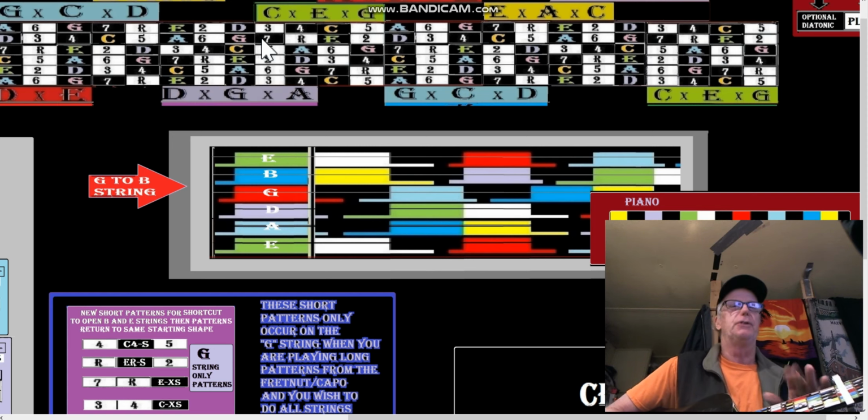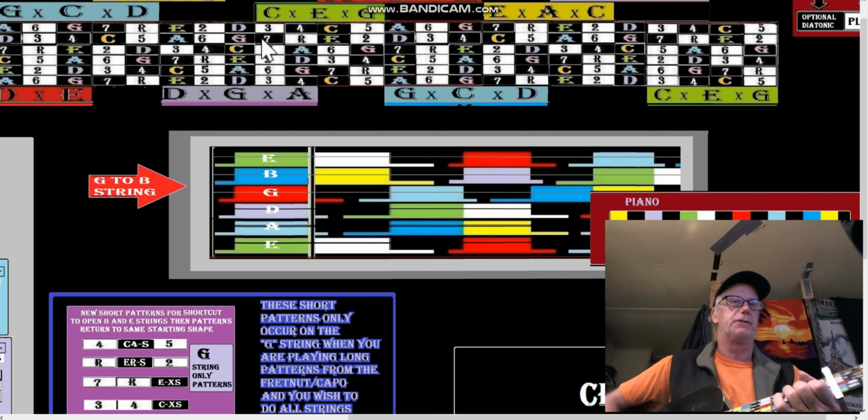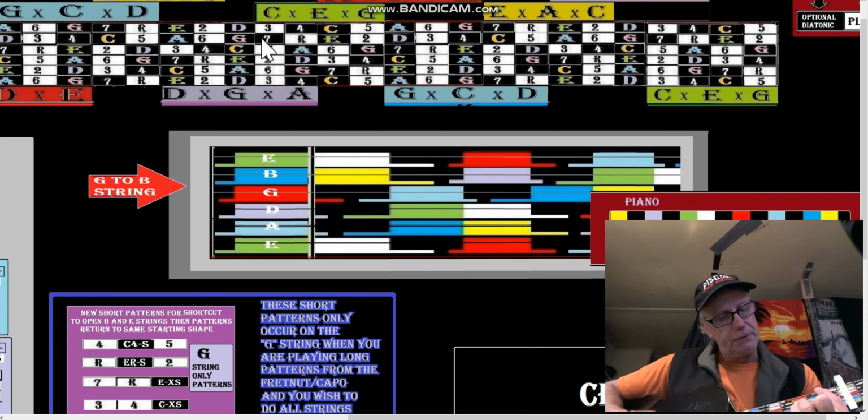So let's look at it in the C diatonic. Of course, we don't need the long patterns at all. Everything's open string in the C box. Now I'm not positive we aren't losing any open strings in the C box.